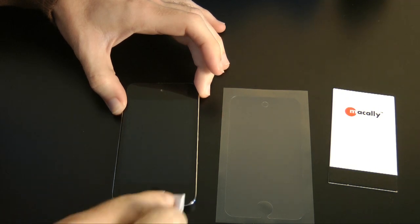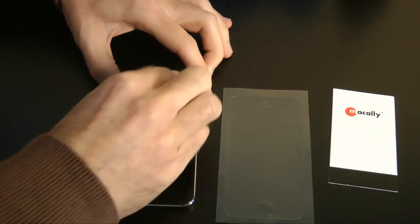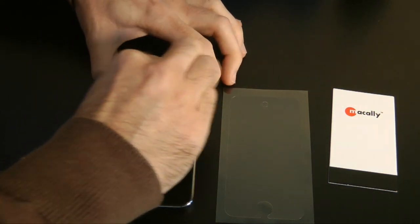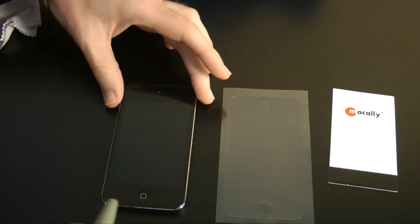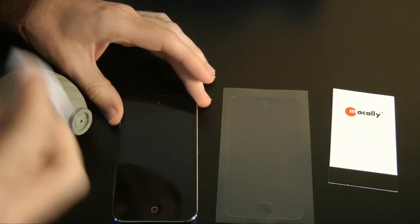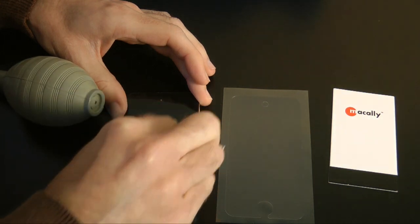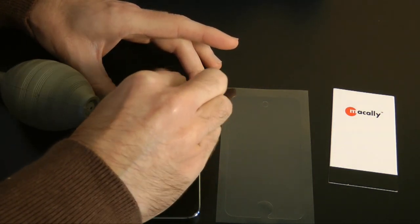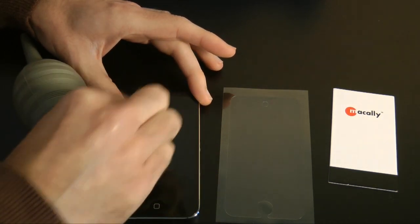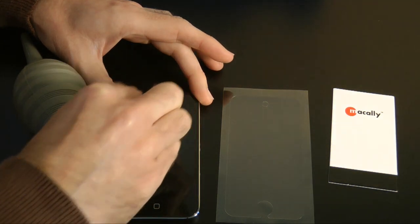You really should spend some time cleaning the screen of your iPod because if you've got any specks of dust on there they're going to cause little air bubbles in the screen protector. So we're going to get rid of as much dust as we can. Give it a little blow — you can still see, if I'm looking side on, some little specks of dust. A little bit of moisture just to lift this dust off. Some of it's stuck down and won't move, but saliva is one of the best things you can use to get rid of stubborn bits.